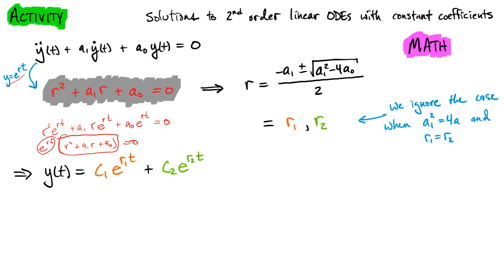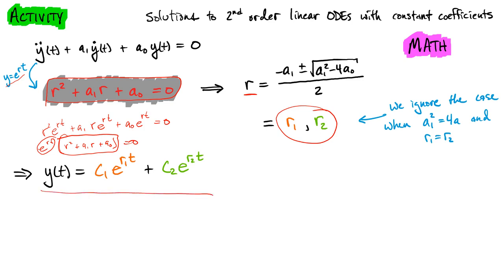So the contingency, the requirement, is that this polynomial is equal to 0, and that specifies what the values of r need to be in order for it to be a solution. If r is this unknown, then we think about that as a quadratic, and we solve it with the quadratic formula. The roots of this polynomial are r equals minus a1 plus or minus the square root of a1 squared minus 4a0, all over 2. So you would plug in whatever a1 and a0 are in your particular case, and that gives you the solutions r1 and r2 that form the overall solution.